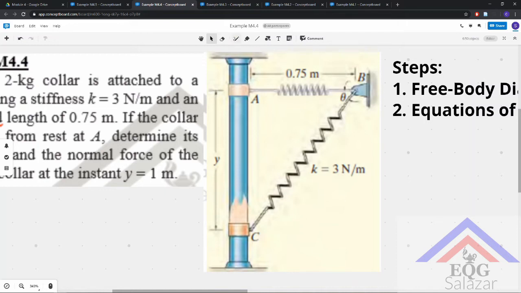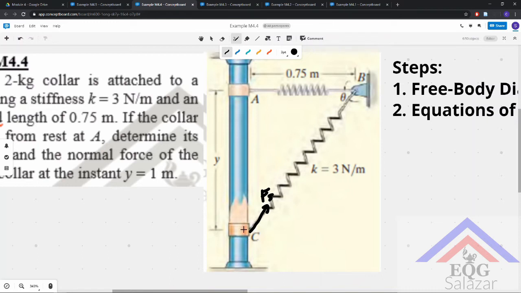Here, applied is a force in the spring, Fs. This force in the spring is always directed towards the other end of the spring. If you imagine a rubber band, when you stretch it, there's always a resistance that will bring it back to its original position, and that is why that is so.